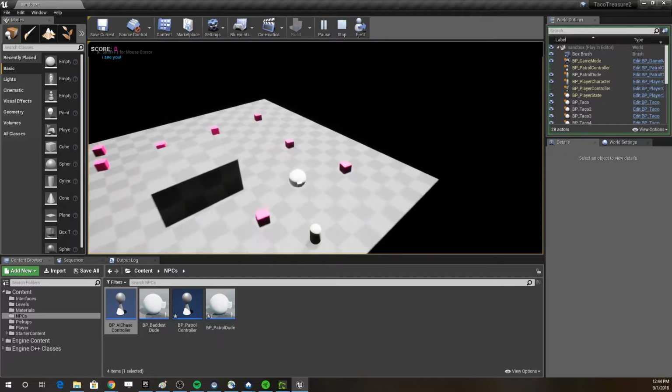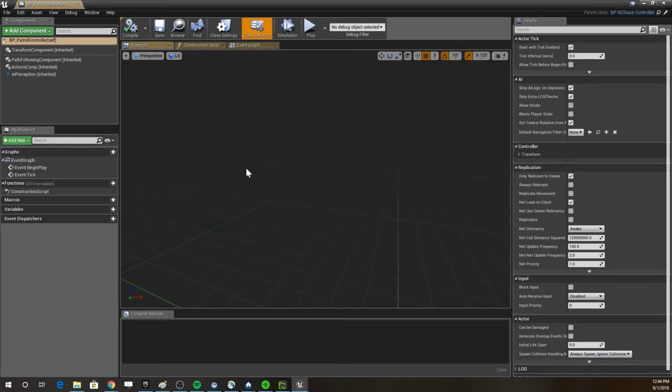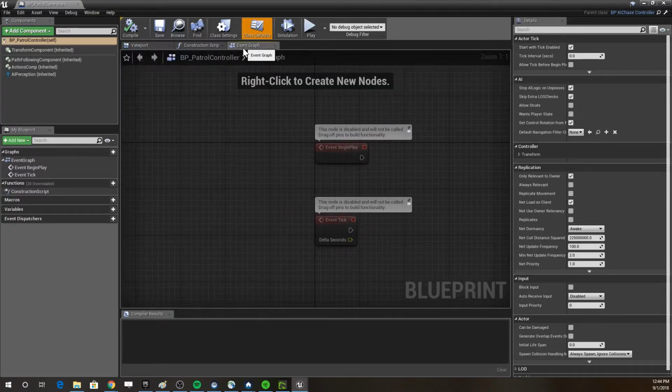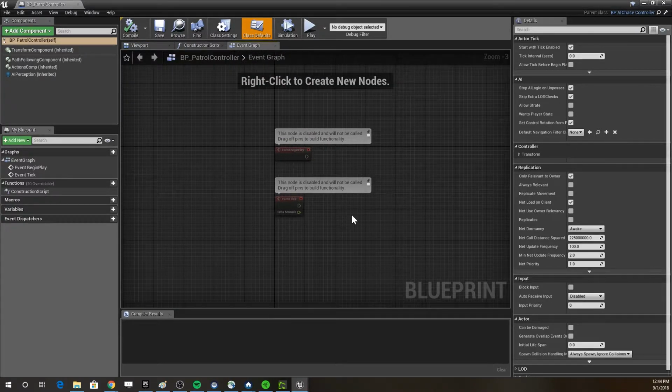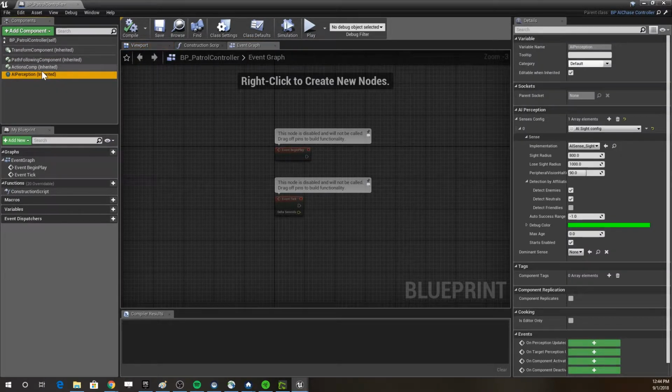Yeah, perfect, right? So it does all the things that we expect it to do. And if I open it up and go to the event graph, there's nothing here. In fact, it shows that we're inheriting all of these other components that we had, including the AI perception component that we added, and it has this sight radius and lose sight radius.